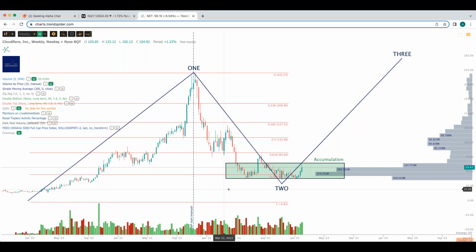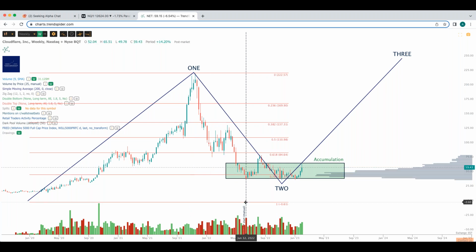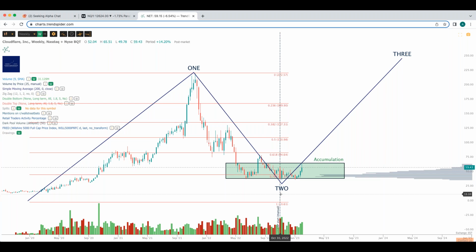Now look at the timing of this. I bet you, yeah, there you go. Most of the buying, in fact, is from about the middle of the year, 22. So from the middle of 22 onwards, accumulation is starting to happen. I know the numbers are gone, but look at the volume here on the right-hand side. A ton of this is as 22 draws to a close and 23 starts.